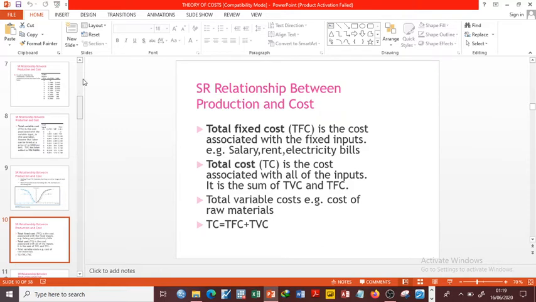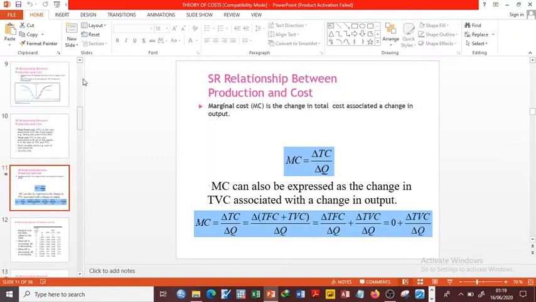Right. So just like I've said, in the short run, total cost is given by total fixed cost plus total variable cost, or you can simply say that total cost in the short run is fixed cost plus variable cost. So even if you don't put total fixed cost or total variable cost, we very well know that if you say fixed cost plus variable cost, it will definitely be total fixed cost plus total variable cost.